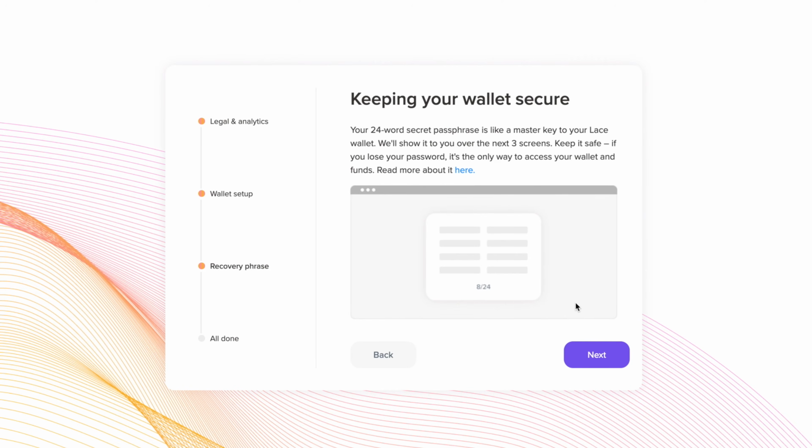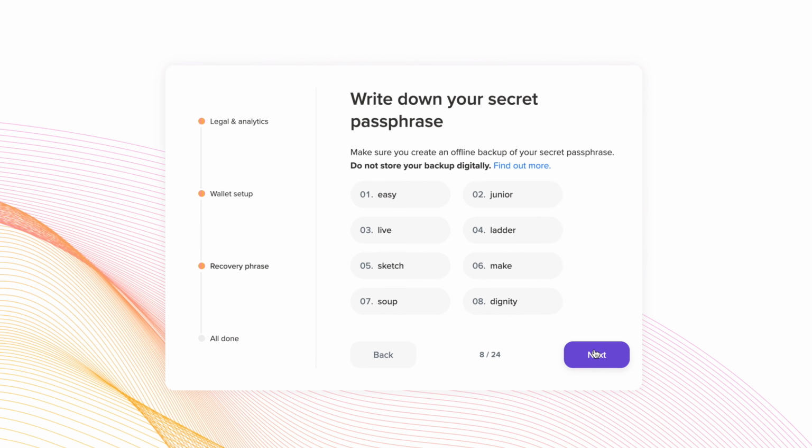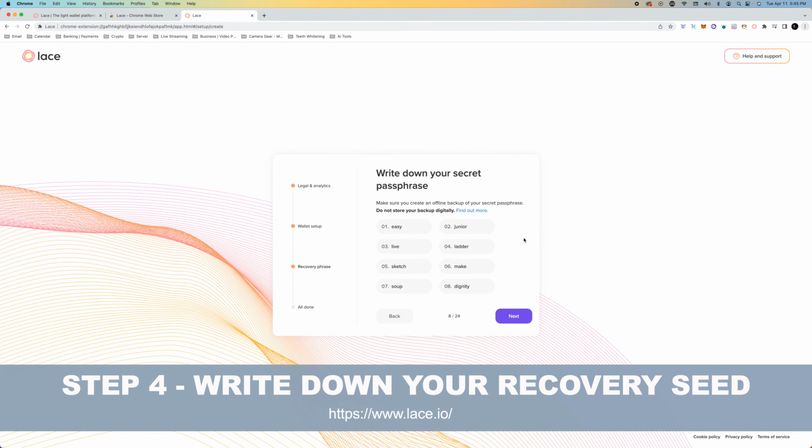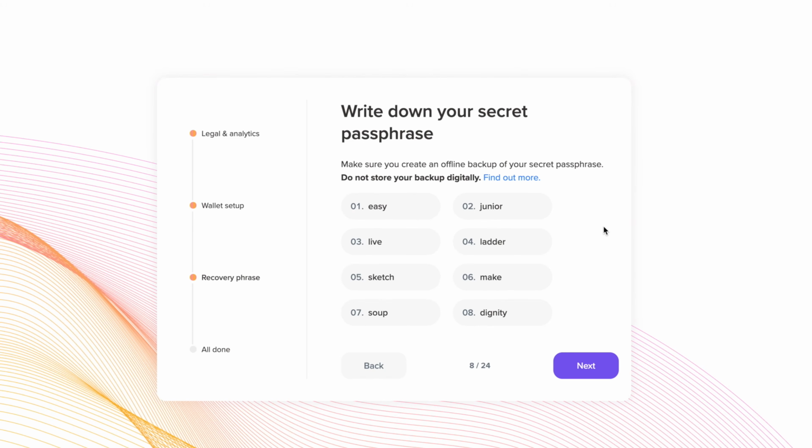All right. And keeping your wallet secure, obviously you're going to get all your words. So what you're going to do next is write down these 24 words. And we are going to write it because we're going to have to know these words when we go to finish. So for example, for 1, you're just going to put 1 dash easy, and don't print this out.